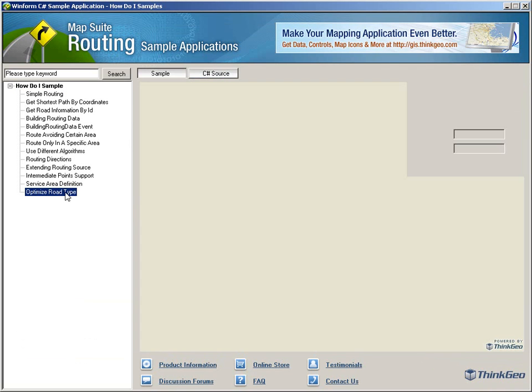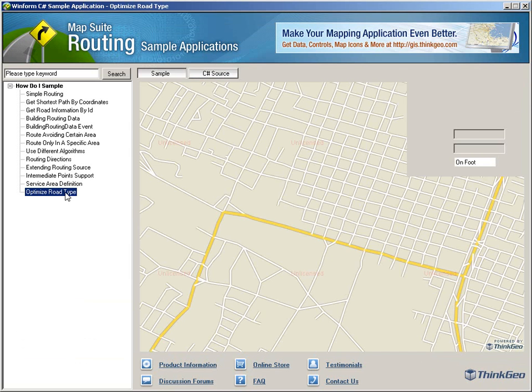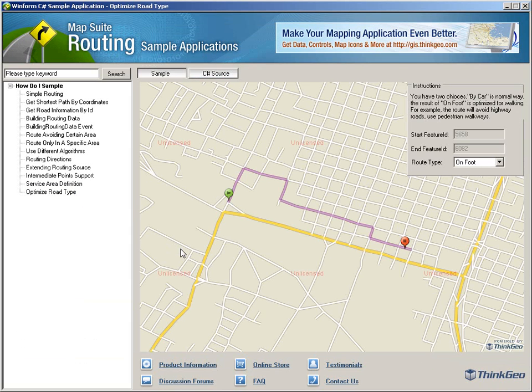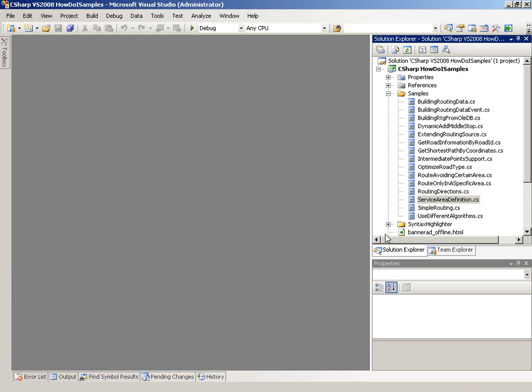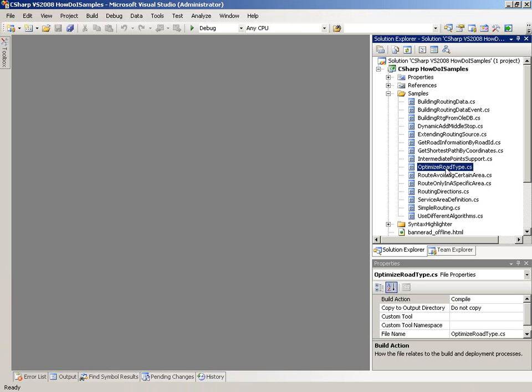The other one is optimized road type, and let's see, what does this one look like? Oh, and this is one where we can actually analyze the road type in real time. Well, we can either do it in real time or we can build specialized indexes. But in this particular one, we want to say it's on foot, so we want to avoid all the highways. Otherwise, if it's by car, then you want to do this route. If it was on foot, you want to do this other route. And there's a whole bunch of different ways we can do this actually.